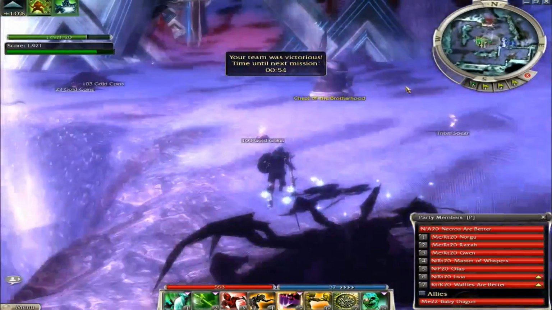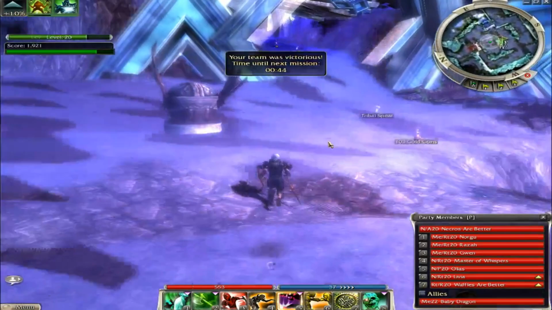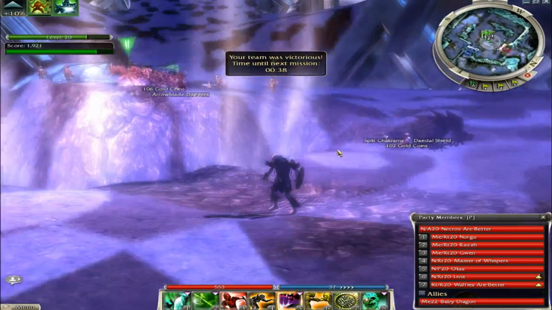I also recommend coming in when the bosses are there because that way you can actually get the chest of the Brotherhood. Whenever you spawn here, the little timer starts ticking down before you even open up the chest. So that's something you have to watch out for. If you're AFK too long, you could potentially lose.